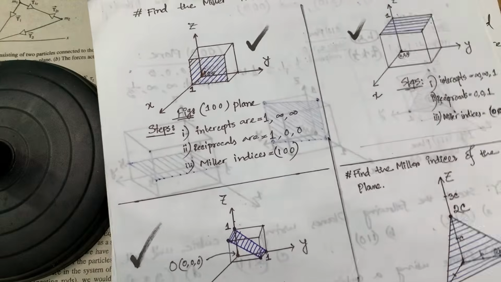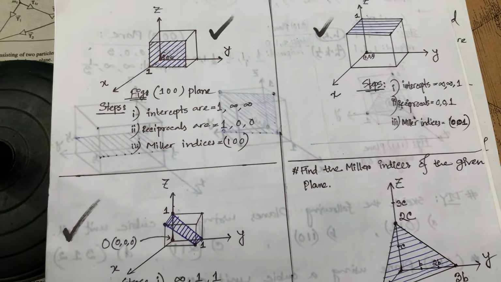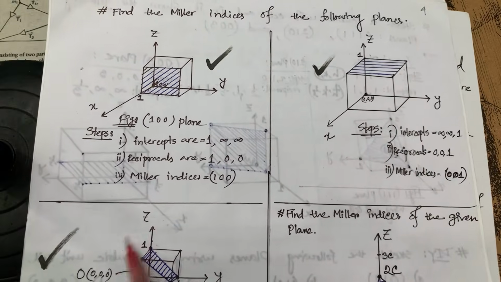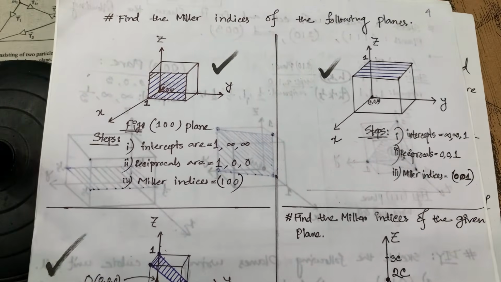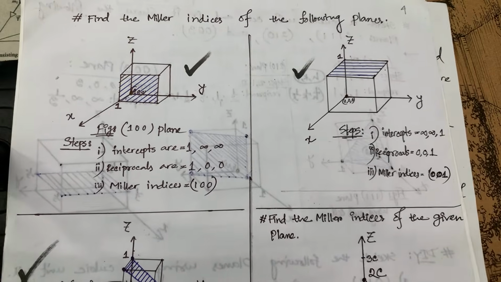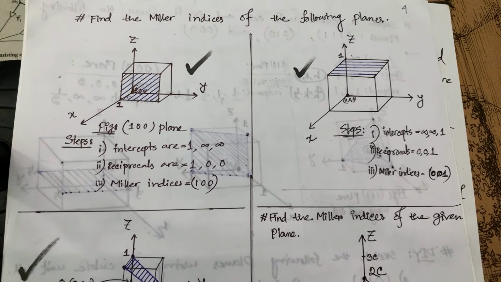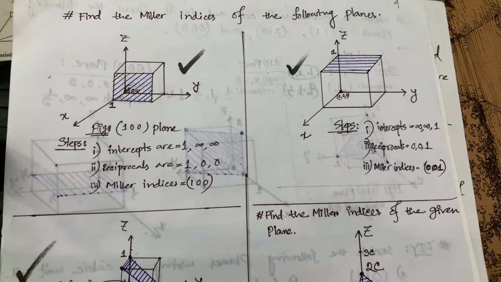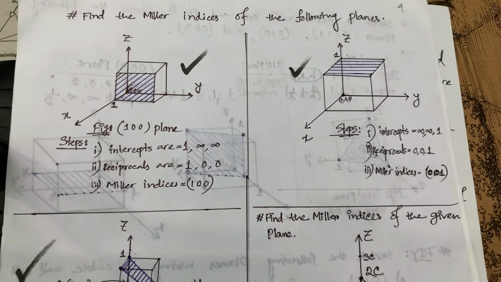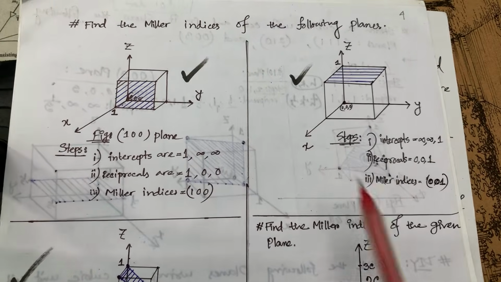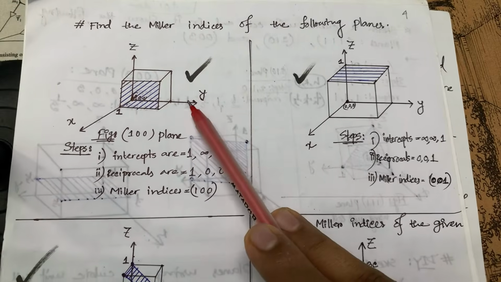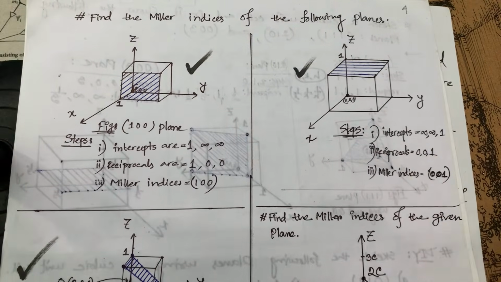Now guys, now folks, we have these planes, these crazy beautiful planes from which you have to find out the Miller indices. I'm not going to explain that because I have tons of videos about that. I hope you can watch them and learn from there in detail. I'm just going to show them. So see the first one, how I did it, and the second one, how I did it.